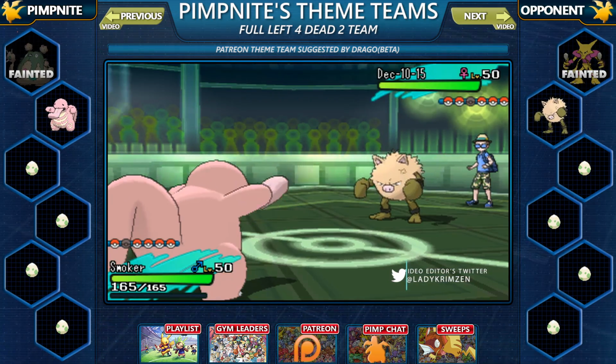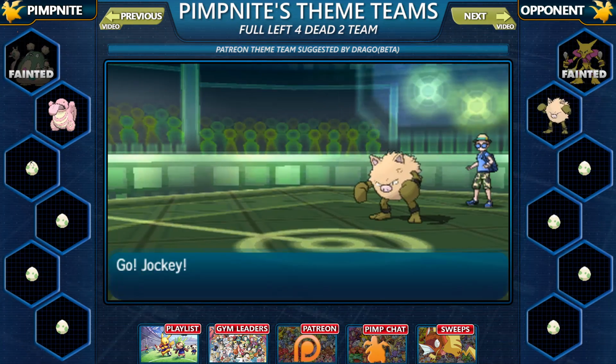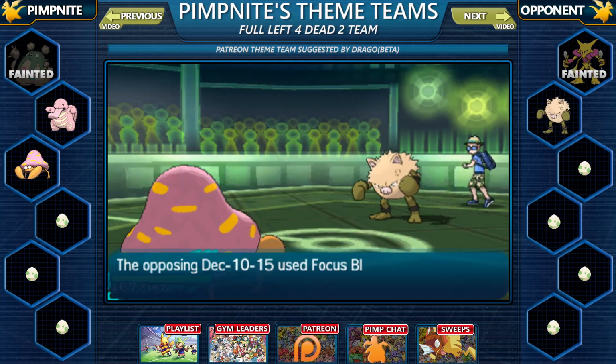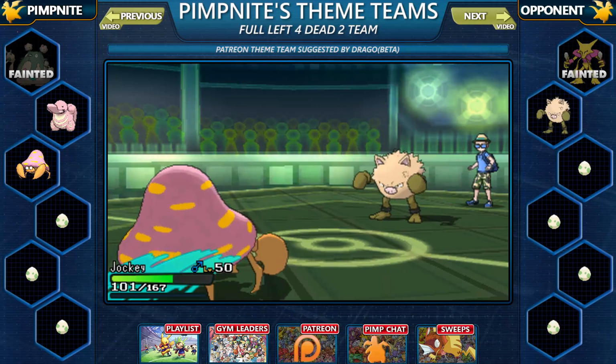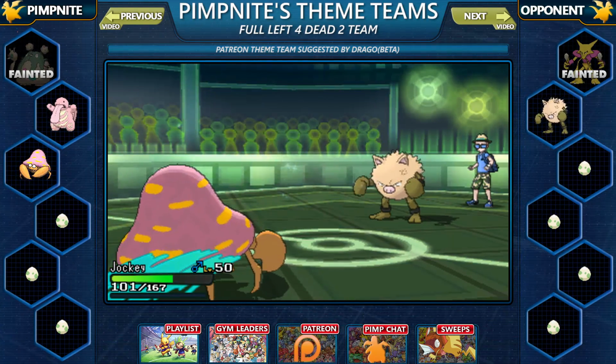So we got a Primate here, and I've got my Lickitung lead. Now, this Lickitung was a really fun set. So, I'll explain that more as I get to use it. So, swapping out there into my Parasect, which was a bulky defensive wall. Now, we've got a special Primate here. I was expecting maybe a physical fighting type move there. But I'm still going to take that reasonably well because I resist that type.